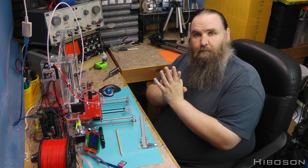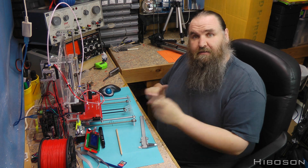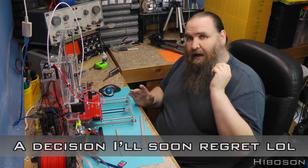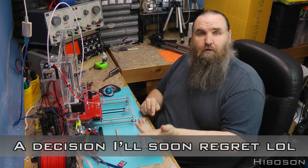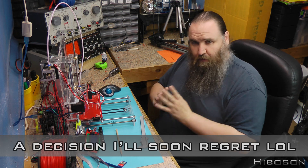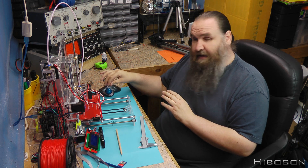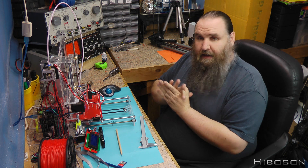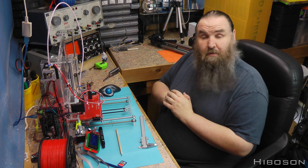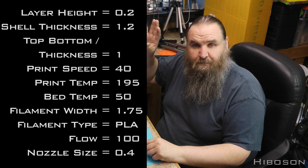Now I watched Zen Master's part two where he had a test piece he used. I didn't download his, but I remember what it looked like, so I quickly went on 123D Design and knocked up the same shape. The key element was I made an object with walls at 0.4mm thickness, which should be what this printer is laying down. So hopefully we can tell if it is doing what it should be doing. Here you can see the settings I'm going to be using for the printouts today.